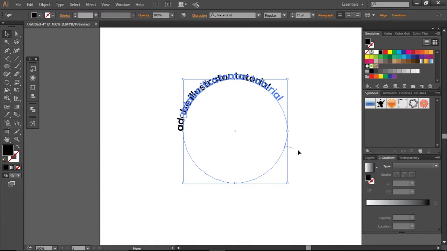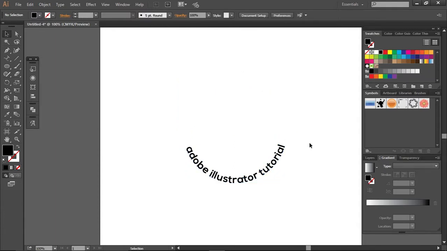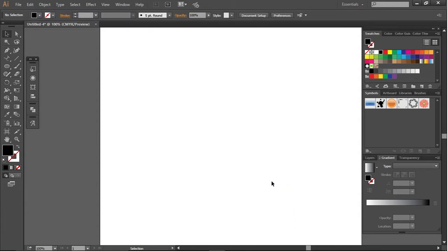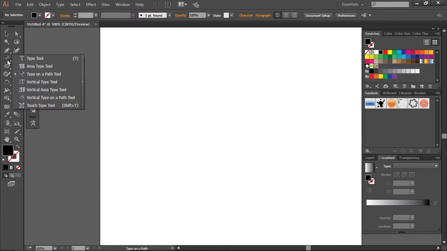For example, if you want it here, you can drag this one to the inner area, and it will give you a shape like this. This is called the type on path tool.